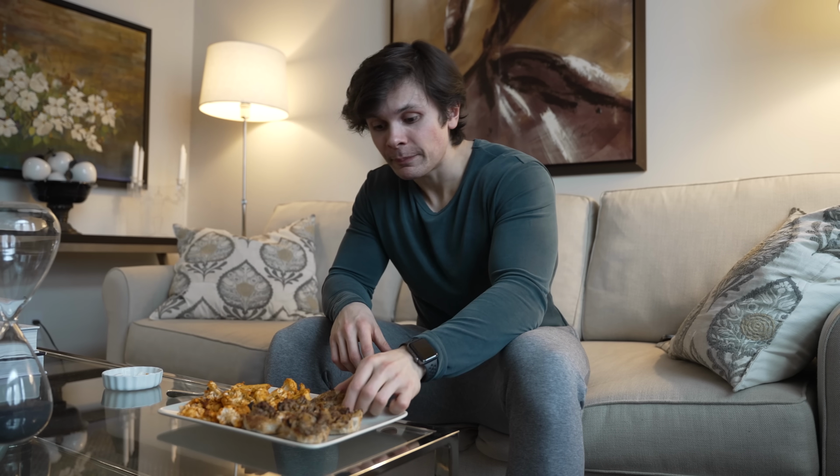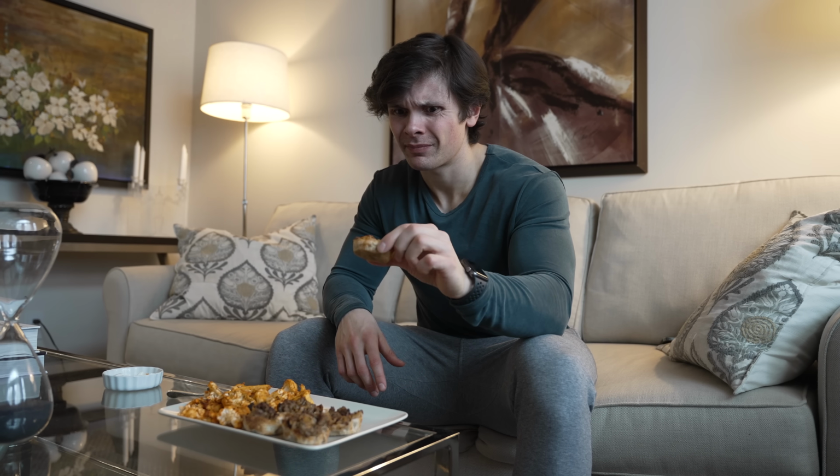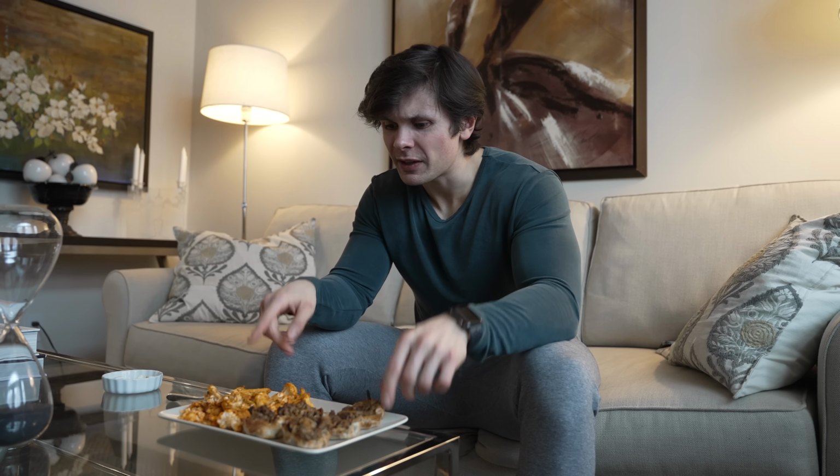So I want to give these little cups a solid 9 out of 10. You could even jazz these up with even more veggies and stuff. The cauliflower wings, I think mine are better, not gonna lie. I'm gonna go for those, I'm gonna give it a 7.5 out of 10. Both super solid options.